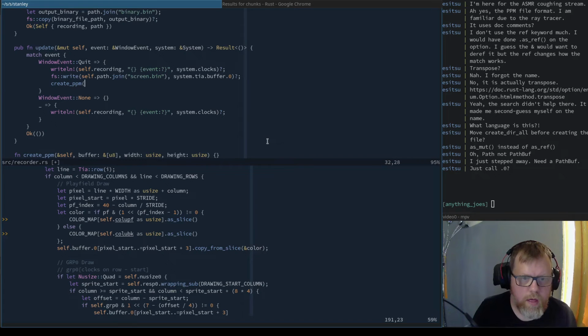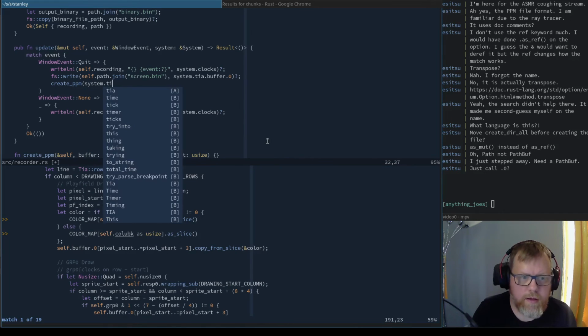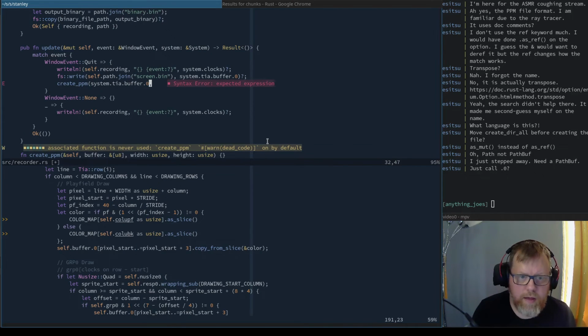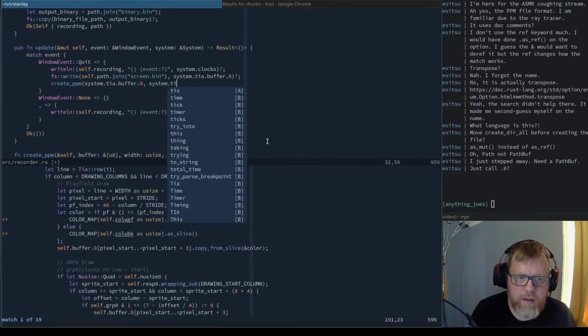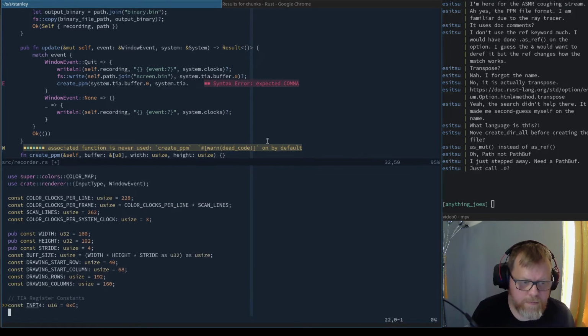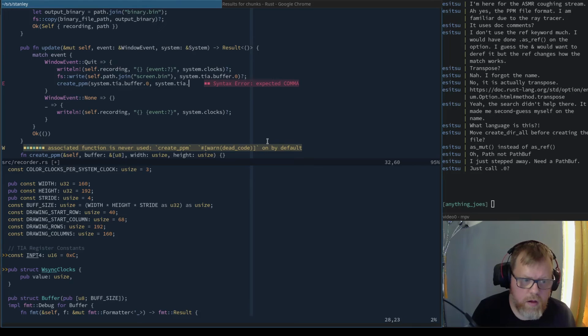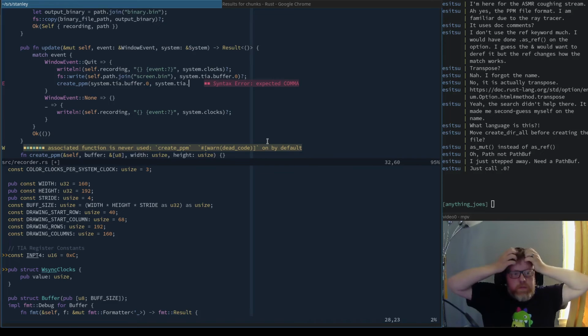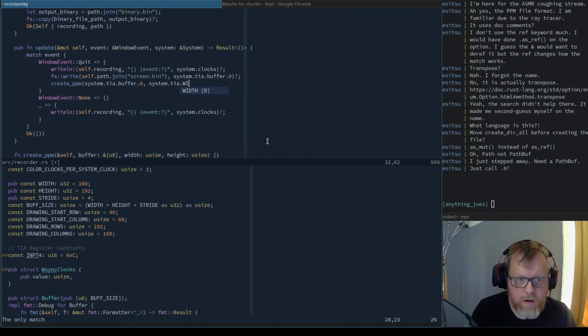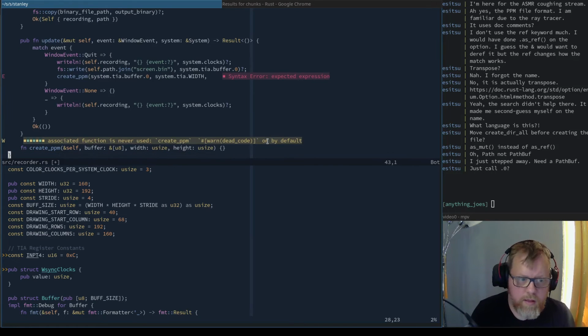We'll do that with system.tia.buffer 0. It needs height and width, system.tia.width and height.